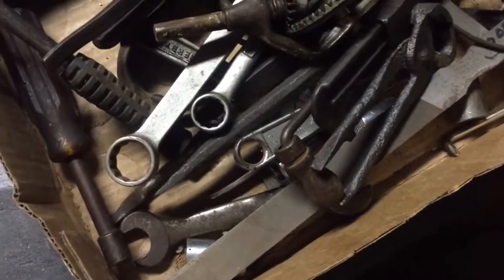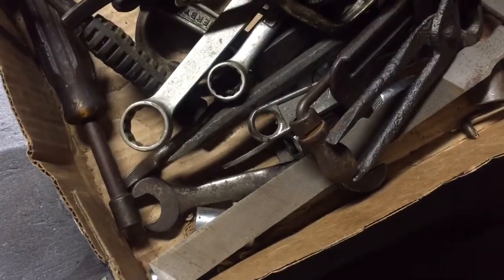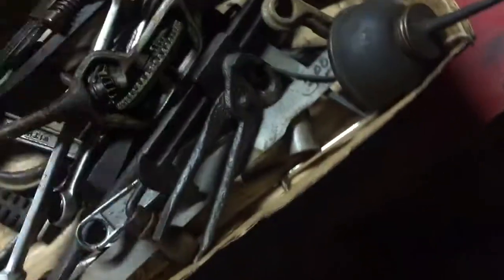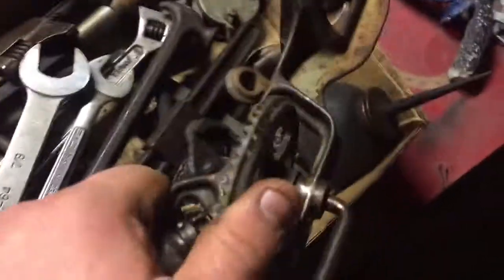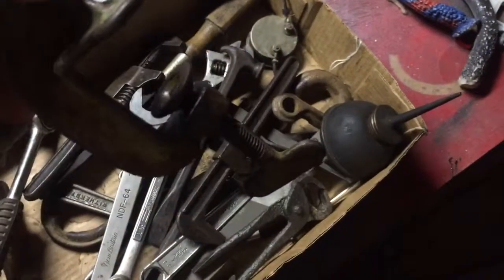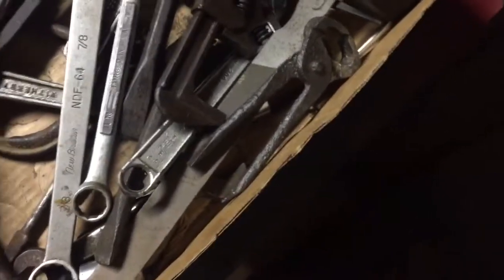This is a Peterson. Peterson set of vice grips. Channel lock brand channel locks. I mean, name brand tools, most of them. And not really actually sure what this is. It's made to drive something, hand crank to drive something. C-clamp to clamp you onto your workbench or what have you. Not 100% sure what it is, but I'll figure out a use for it, I'm certain.